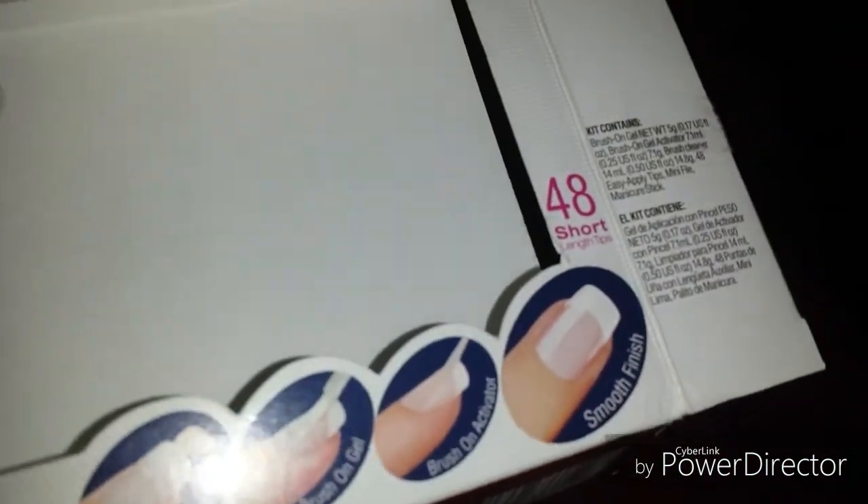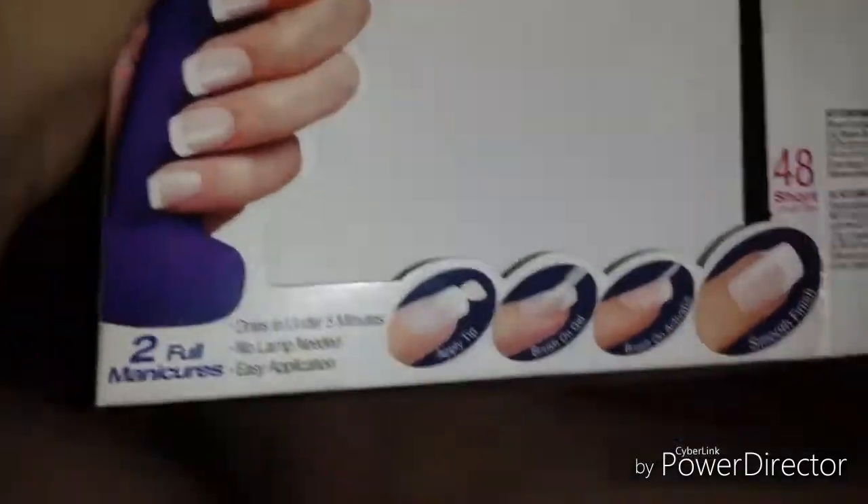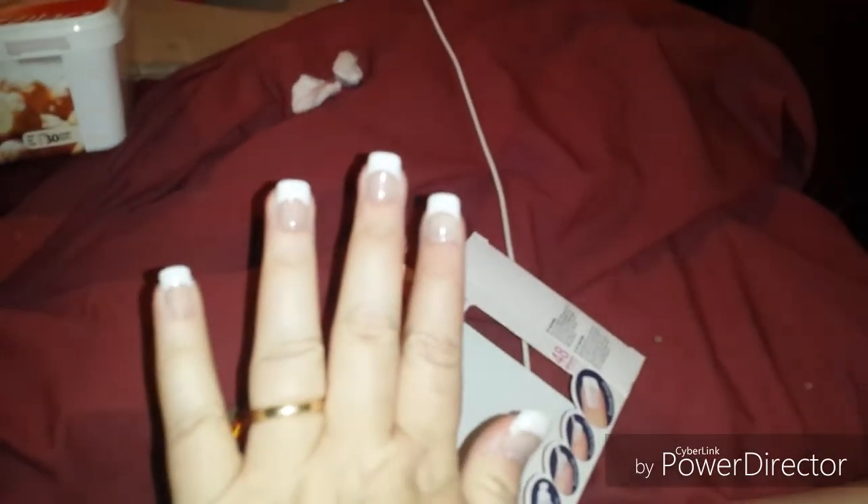See, they're still a little damp. It says dries in under five minutes, but it's been about five minutes and they're still a little damp. I think it depends on how many coats you use. I can see imperfections in them — y'all may not, but I do. But I'm still learning, and I'm happy with them. Happy with how they turned out.